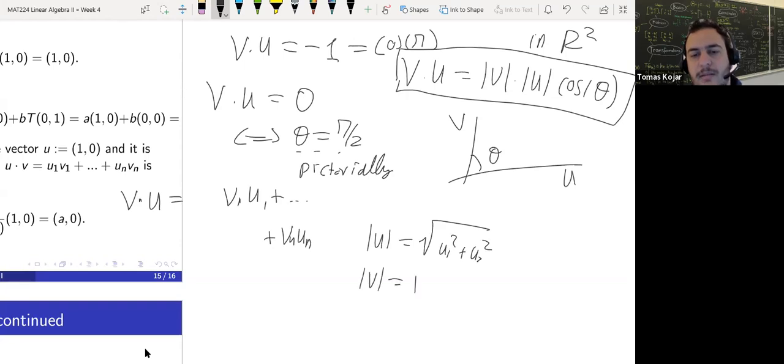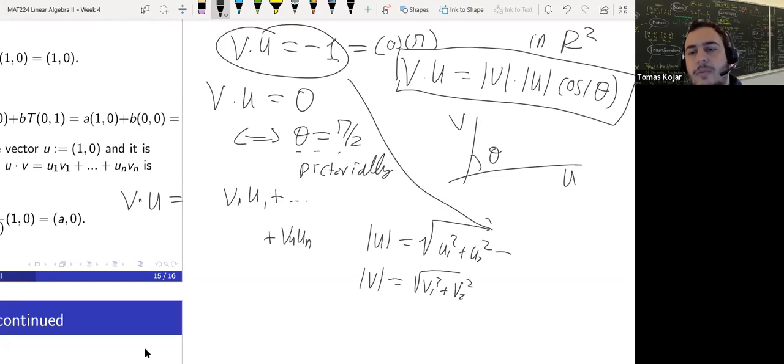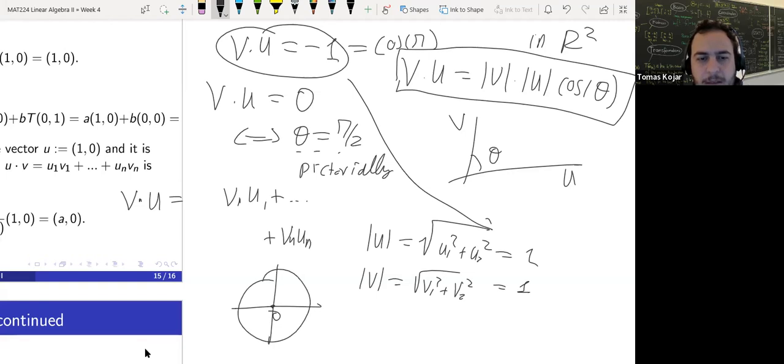And V is the same thing. So both of these, in this example, will need to be 1. They just have to be on the unit sphere, radius 1. So there will be some antipodal vectors.